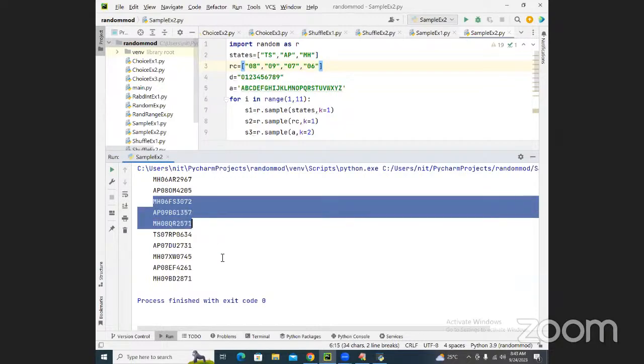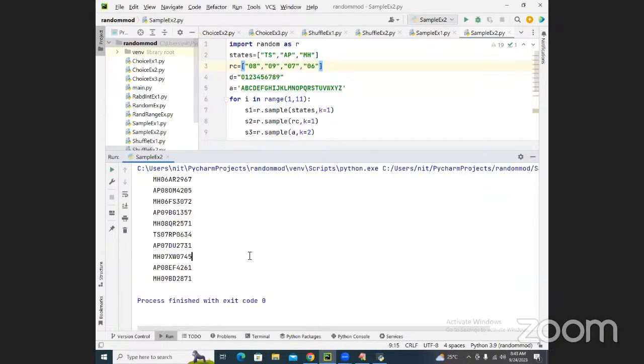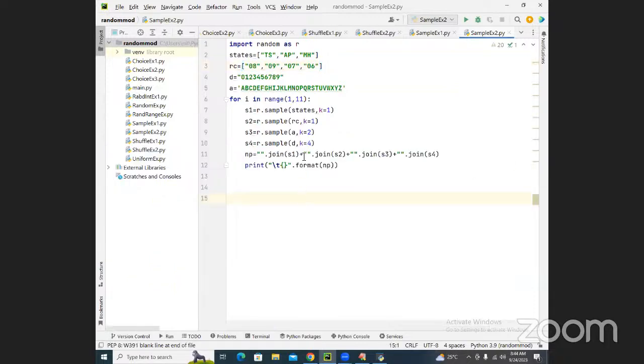You are getting something like this. Is it understandable? Now see, students. MH and 06 and AR, suppose you want some gap between that. You can maintain that gap also, no issue at all. So how do you do that? MH is there, you want to maintain some small gap, you can write plus a space. With the number 06 you want some gap, you can write like this.